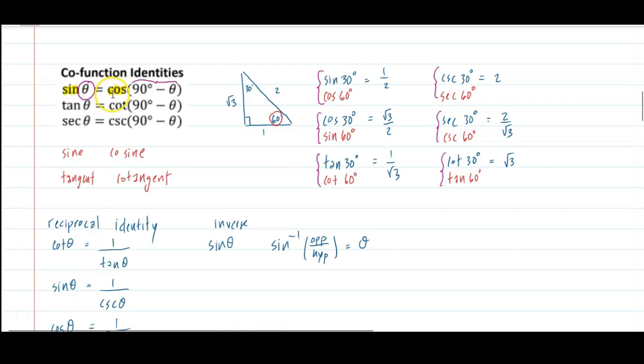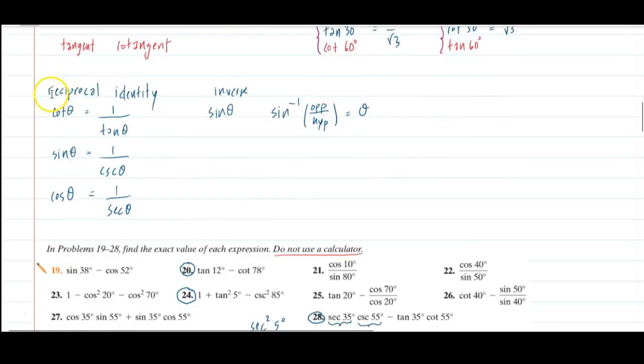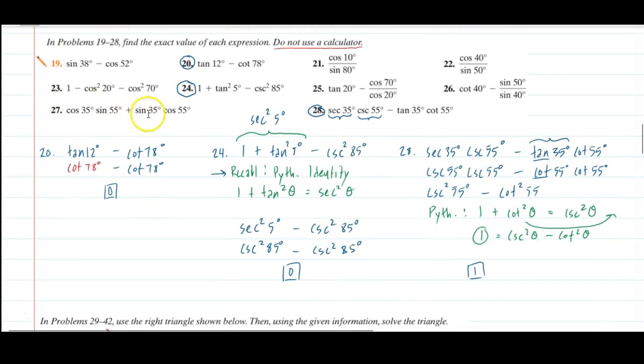Generally, we write it like this because co, and co. So we say sine, tan, and secant have cofunctions. But remember, you may use it back the other way as well, okay? And so having used these cofunction identities, I was able to solve all these problems that I did for you over here.